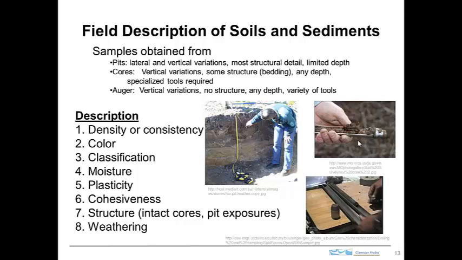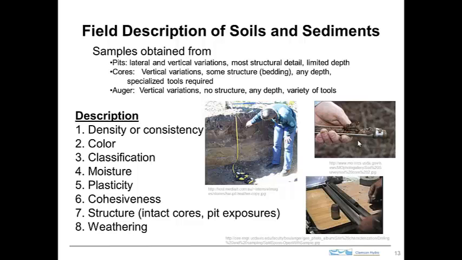While we want to be able to identify the soil horizons, we also want to be able to describe soils just in an objective way without inferring how the soils got that way. And we'll also be interested in applying the same descriptive techniques to materials that are below the soil horizon per se, that are below the B horizon, for example, and just be able to describe these materials in an objective way. And so, to some extent, what you can describe depends on what kind of samples you have.